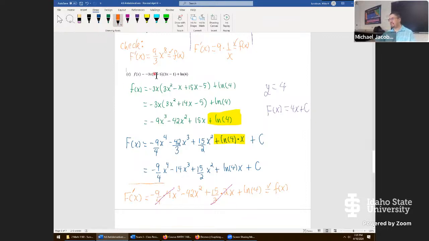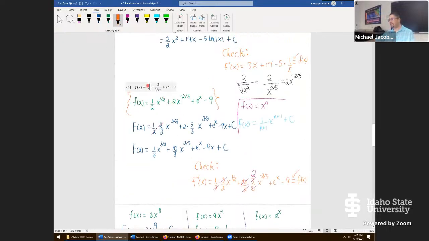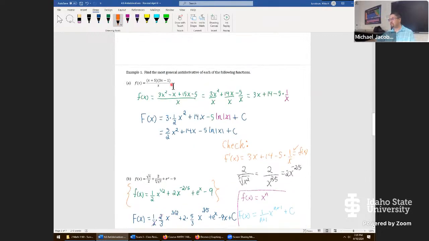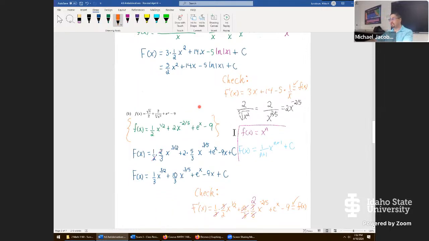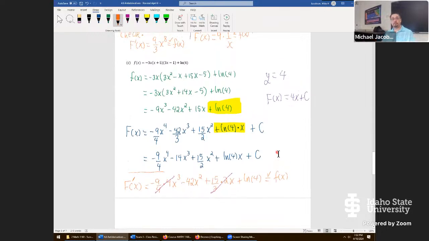Well, that's kind of a nasty one, I'd say, and a lot of problems in WebAssign kind of go like this. There's extra algebra you have to do just to start it up. This one was all about just expanding things out, but if you see a really weird one on WebAssign, come back to these notes because I have a couple weird ones too, like this is just a mess. A lot of work had to happen here. And this one we had to divide by x to clean it up, but pretty similar to the part C we just did. Well, any questions whatsoever, folks, with these kinds of questions?